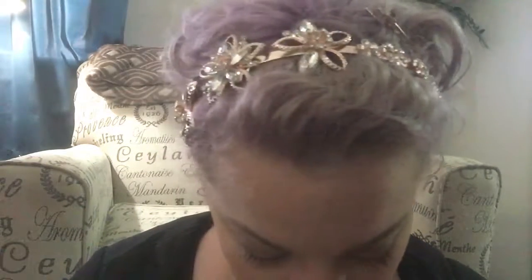Now I just have to go get a lippy and put it on. But this is basically the look. I'm gonna go add some curl to my hair because it's kind of a frizzy mess right now, trying to tame it. It was just a simplistic look for a nice Sunday.